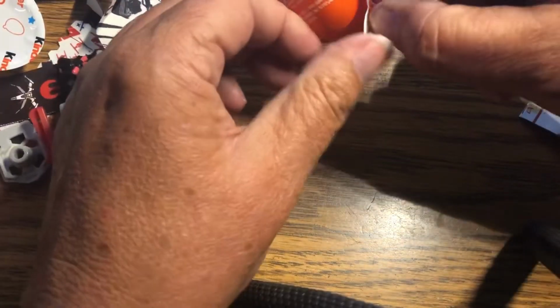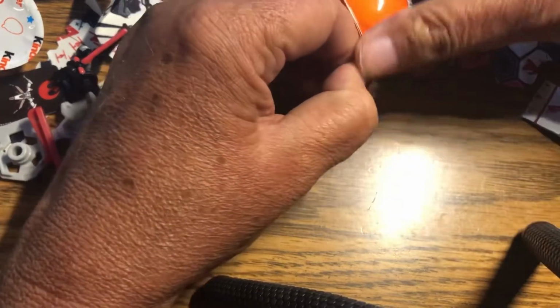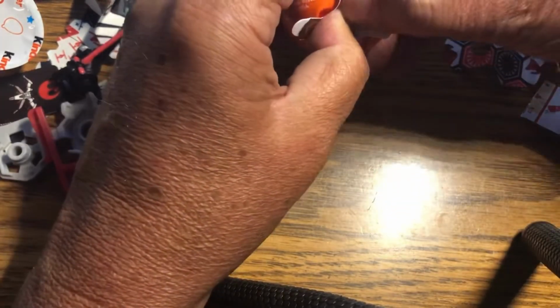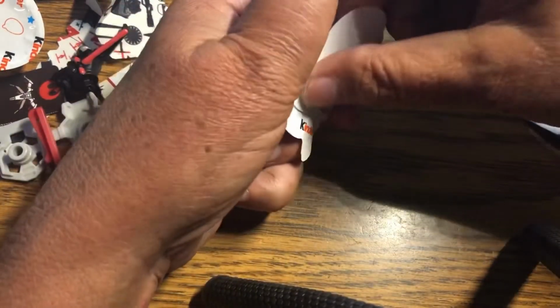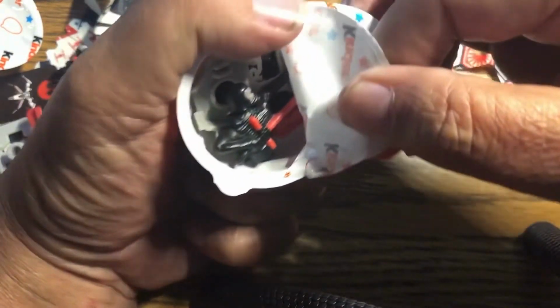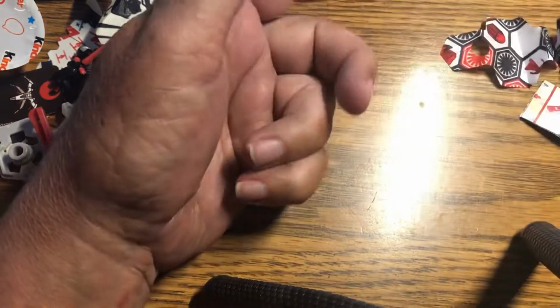This is the hard part. You got to separate these. Problem is, there we go. There's a little pudding. And for our third one, we've got, surprise, another Kylo Ren. Well, that's not fun. I'm going to just leave that kind of in the box.